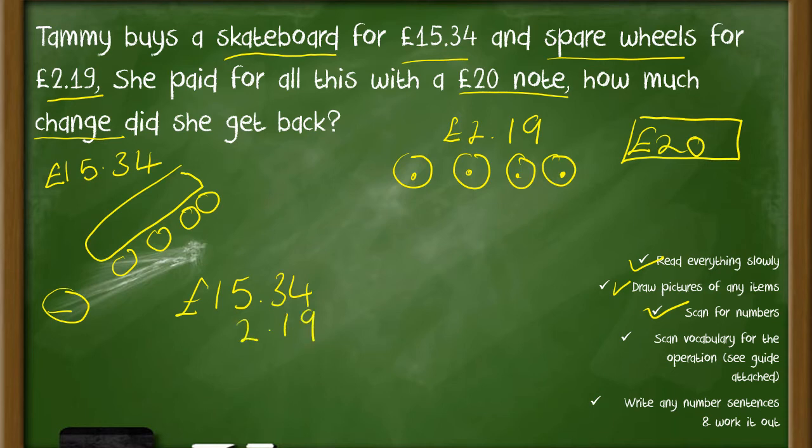£2.19. Now I'm doing this on the assumption that the children are in year 5 or above, and they understand where the correct placement of digits are for subtracting money. I'll do that in another video. So now that's subtraction, it's addition, because I am adding what I've spent. So I'm actually going to put spent. Remember I said take notes. This is what I've spent.